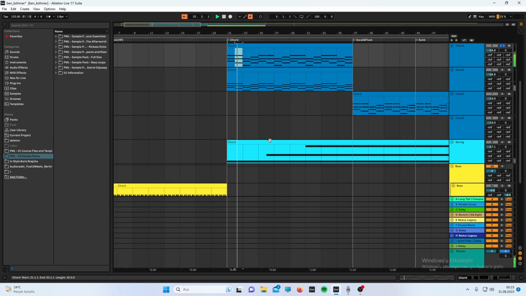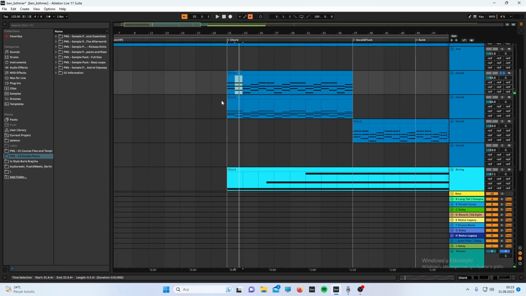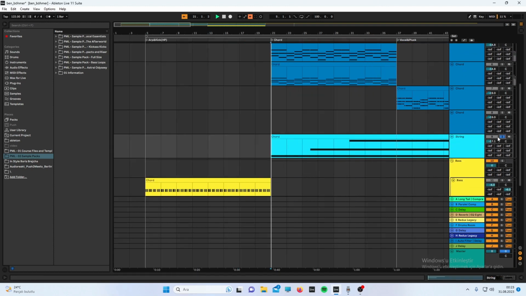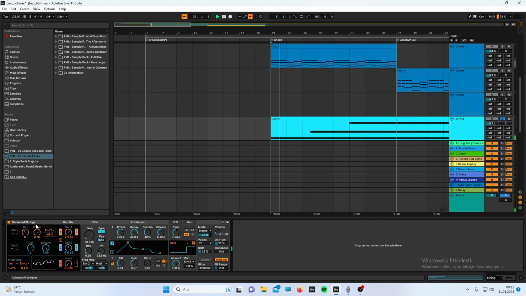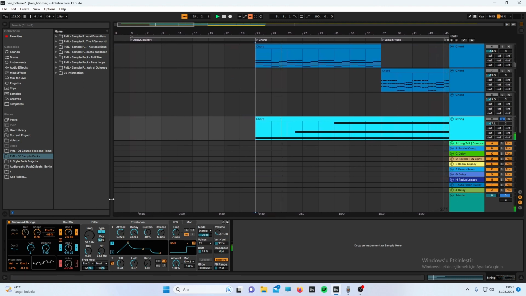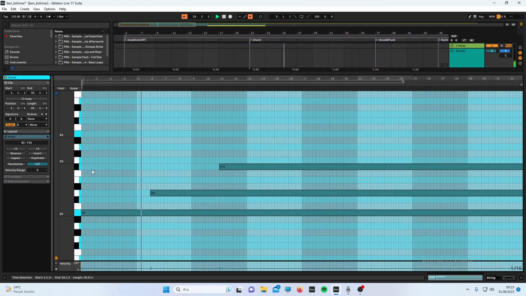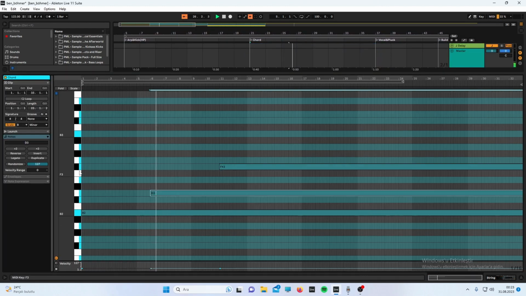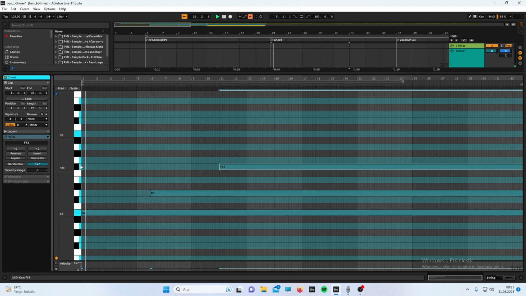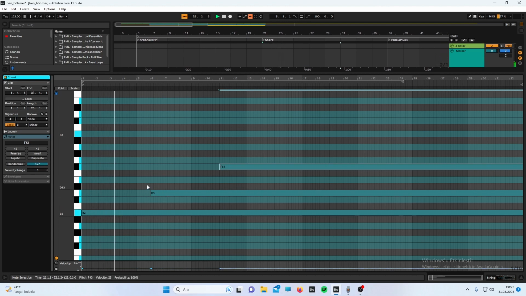So after the chord is starting, I'm just putting some strings. Just Ableton stack plugin, Darkland strings. This is the B minor scale. So I'm just coming up with the first note and third and fourth and sixth.